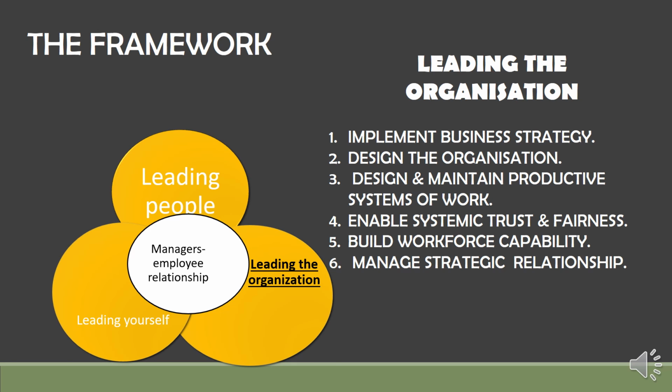Fourth is to enable systemic trust and fairness. So, productive work is enabled by systemic trust and fairness and is reduced by fear. Systemic trust is felt by employees through established rules, procedures, customs, and practices, and their ability to rely upon others to be truthful and to do what they say.